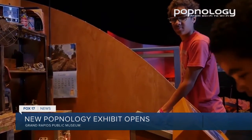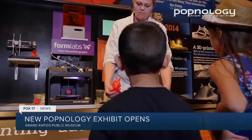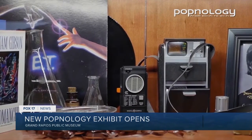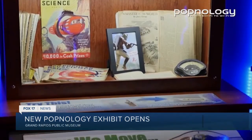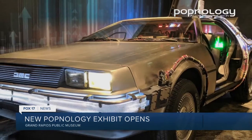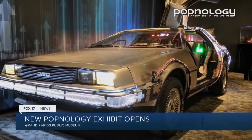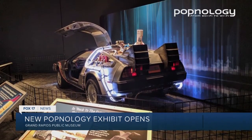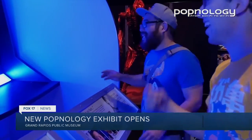Popnology just opened at the Grand Rapids Public Museum, and it explores where pop culture has taken us through movies and books and art, and how it's actually impacted the technological world — where inventors and scientists have gotten inspiration and been creative to actually revolutionize our daily experience. Thinking about smart cars, smart watches, all of this technology that you might have seen from the Back to the Future movie, as well as the Terminator. R2-D2 is in this exhibit. There's a virtual reality experience and so much more. It's really great for all ages — the entire family can spend the day there.